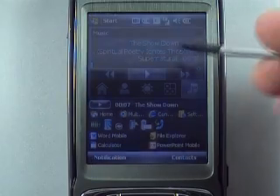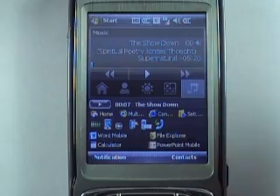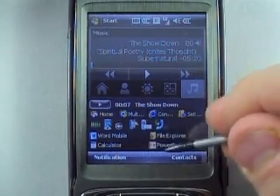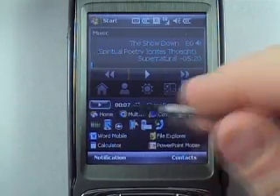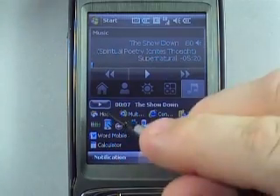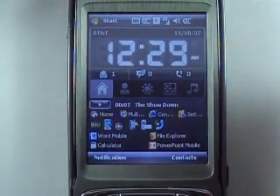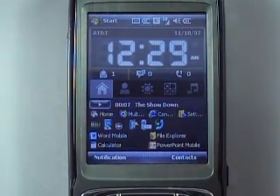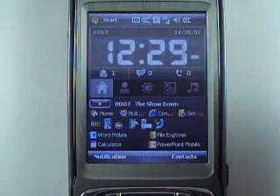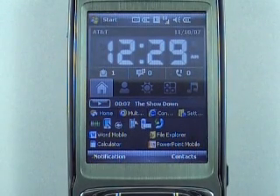You just drop them in there, click on the CAB file, and it's installed. Enable it and then you can customize it. I'm running all this stuff here, but you don't have to — you can keep the regular default today screen plugins. It's highly configurable; you can make yours look different. I personally like as much on the today screen as I can get, within a click or two of getting there.